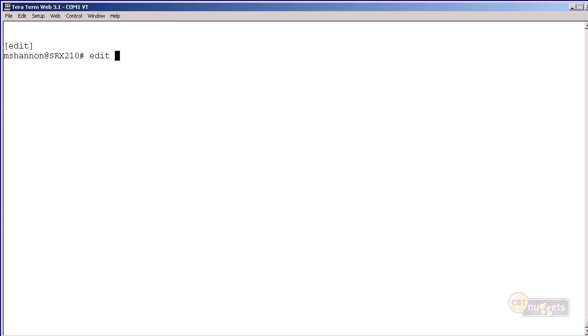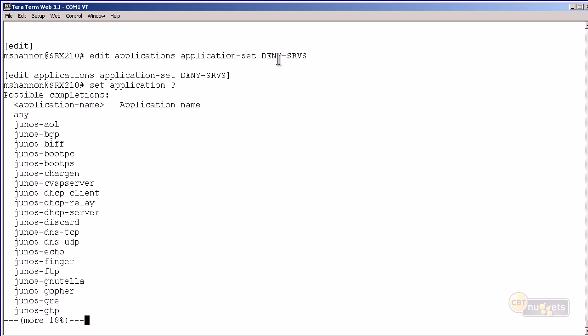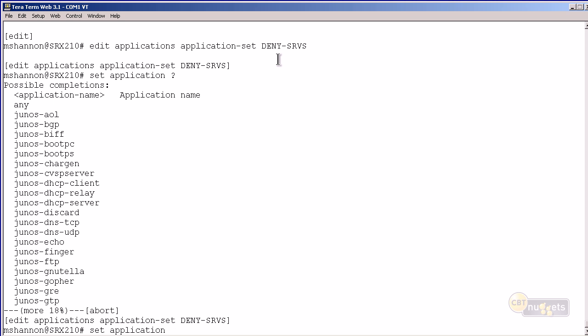So let's get into Edit, Applications, and then an application set, and we'll call this deny-srvs, deny services. I'm going to do the dash because that's what I've been doing so far. Stay consistent. Okay, so we're now in that edit mode. We need to set application, and again, we can do all that. Let's deny Junos Yahoo Messenger.